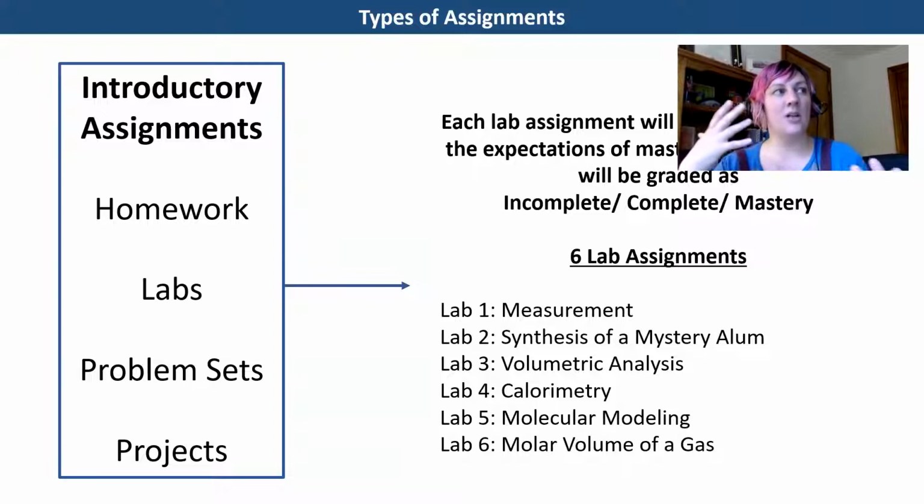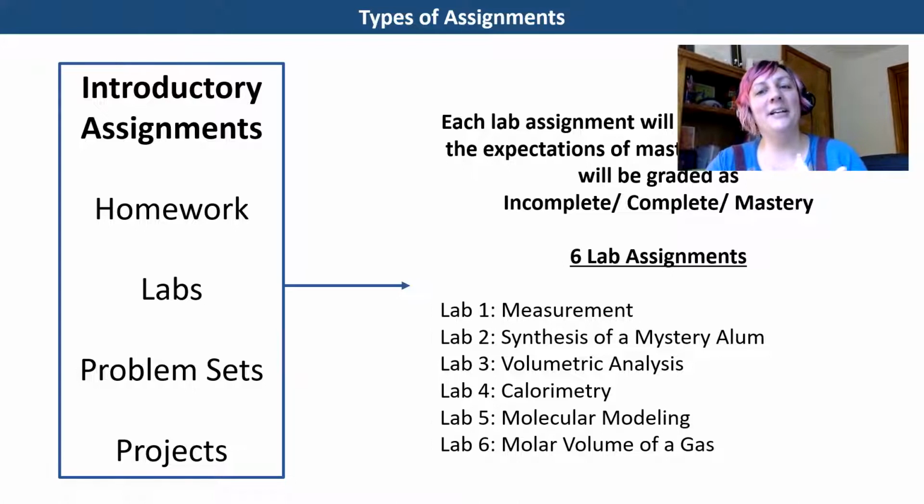Labs. So labs are the foundation of a chemistry class. It is how we apply the concepts in a hands-on way. Even though we're online, we're going to be doing at-home lab kits to learn about the concepts. It's also building your lab skills, which in the lab sciences, we have to start right away because it takes so much time to refine them. And so we have 6 lab assignments, and I think they are all essential.